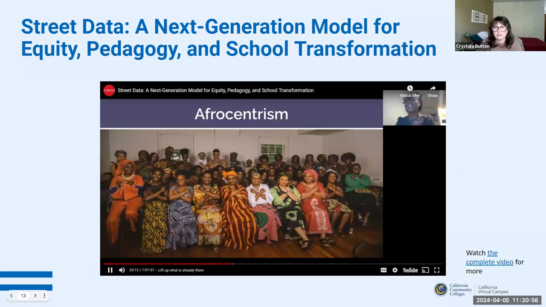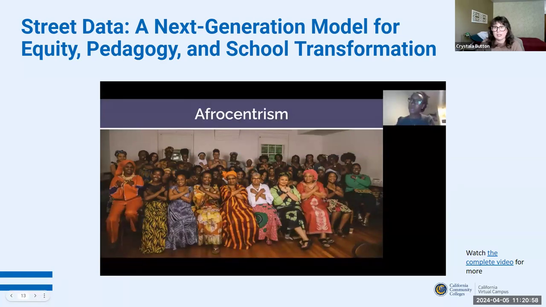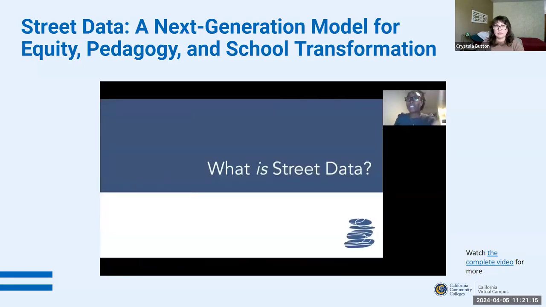Right now, and they've been doing it forever. So what we tried to do in this book was to lift those voices. They've been there screaming, shouting forever, but we need to bring that to the center when we're talking about education and what we value, what we consider to be valuable as we seek to do some change. So let's talk about what this whole idea of street data is. Let's just define it at a base level, and then we'll get into some examples of it a little bit later. So what is street data?